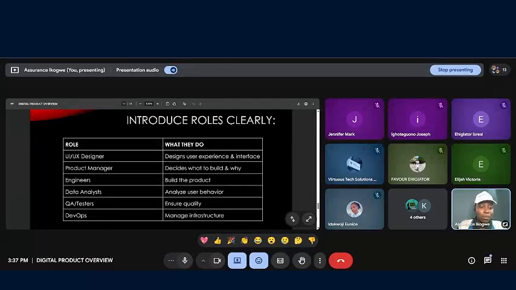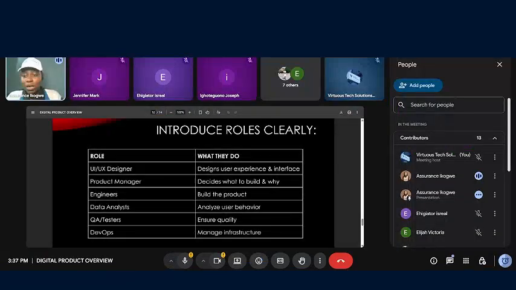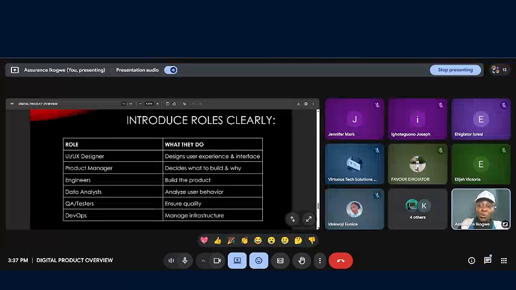Take it as Adam. You can call this the Adam of the equation. Because after God was done creating the heavens, what did he do? He created Adam. Adam managed all these things. These are the infrastructure, manage them. That's what the DevOps does. Right? So these are the roles in tech.